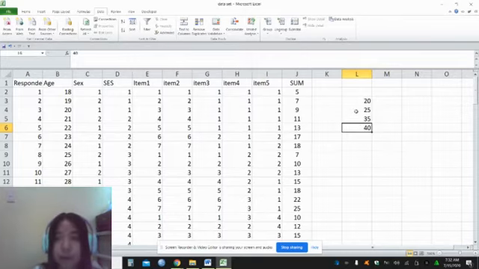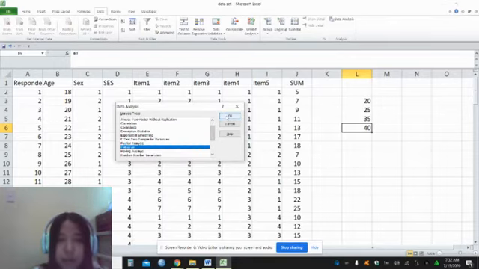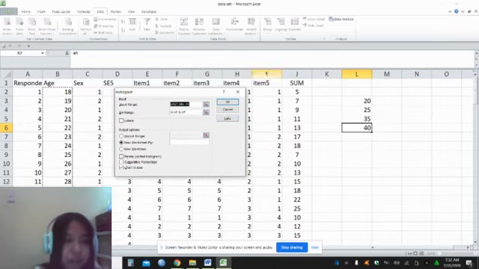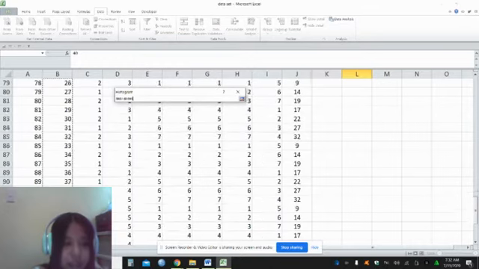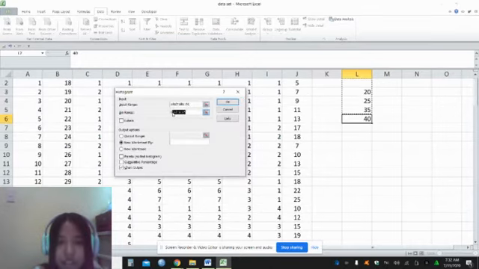To count for 20, 25, 35, and 40, we're going to use the data analysis. Just click data analysis, then histogram. So this is the histogram. Click OK. Let's select the age, and for the bin range, we're going to select 20 to 40.